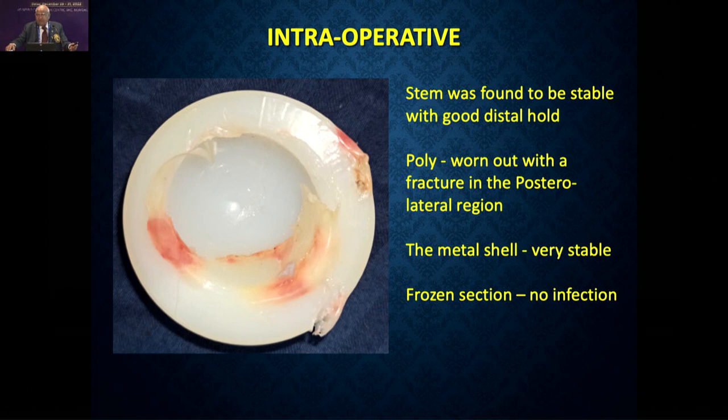And then we decided to open the joint, and we found that the stem was stable with good distal hold. The poly was worn out here, and there was a fracture. The metal shell for this cup was very stable. Frozen section showed no infection.